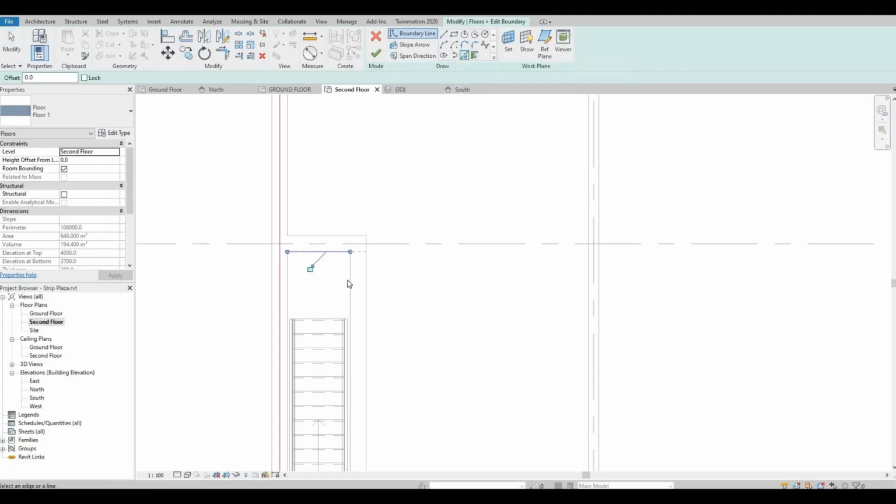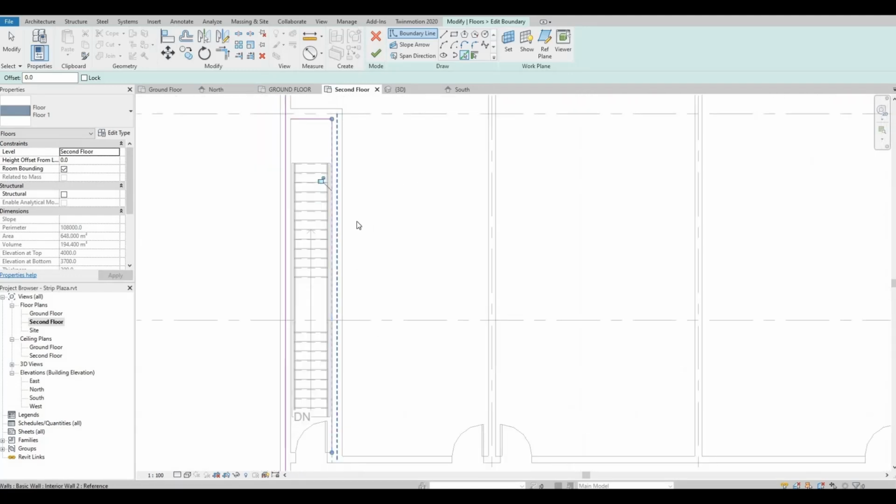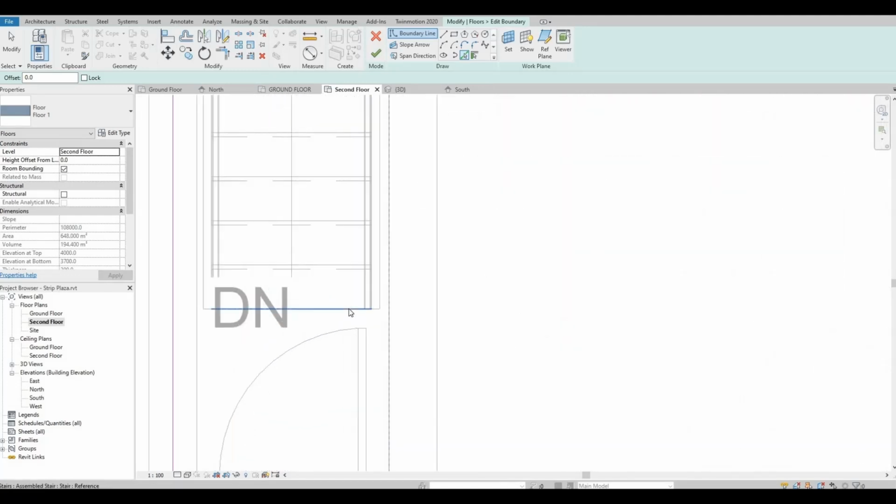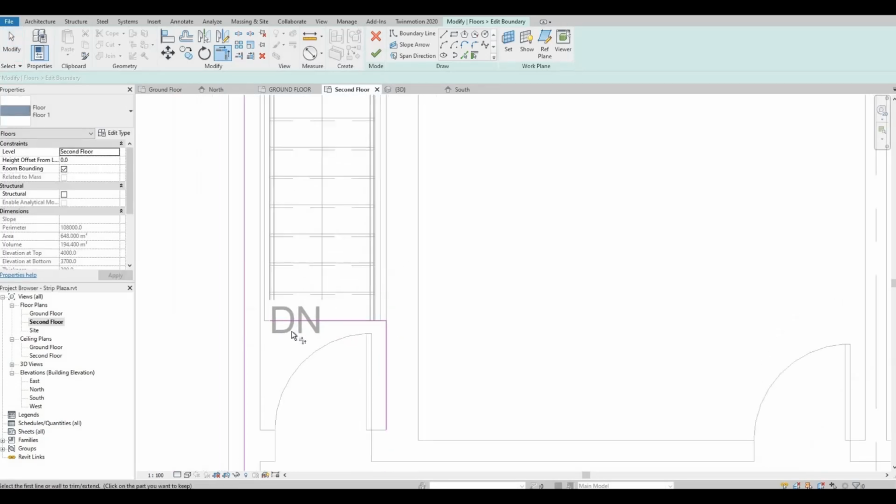I'm gonna pick this line and this line, and also this line. After this, you can type in TR or trim. Something like this.